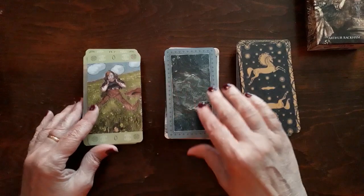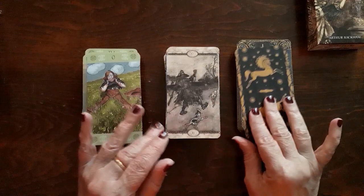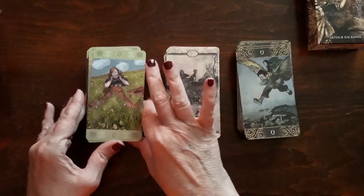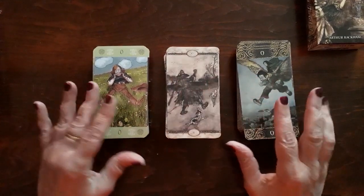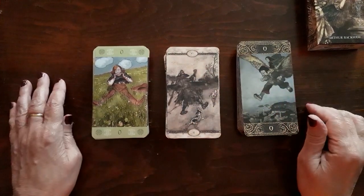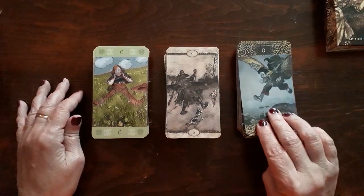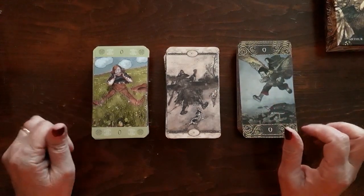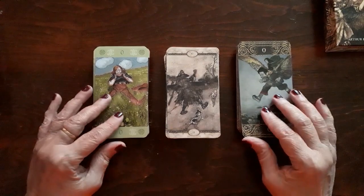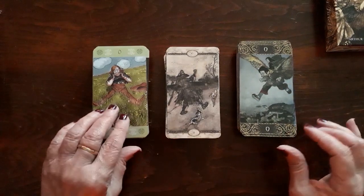I'm not going to say too much. I'm just going to show you the cards. They're all in order, so you'll be able to look at the cards and compare. Lo Scarabeo kind of got away from putting all those different languages in, and they're essentially borderless. I mean, they do have the top and the bottom, but the nice thing about them is they're a nice size. They're sort of a matte finish. They're very nice cardstock, and they're very clearly numbered, so you know the number and you know the suit pretty well, which is really nice. So here we go. We're ready for it, and let's do this.